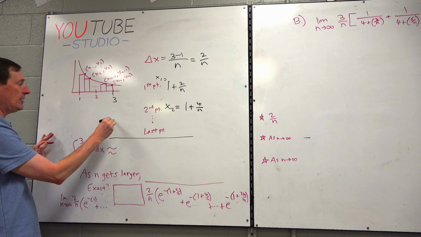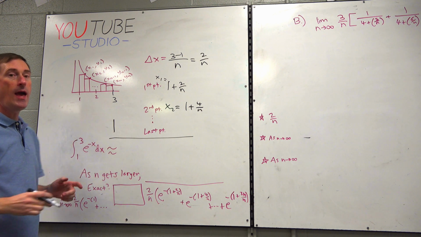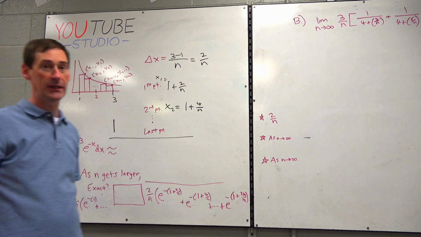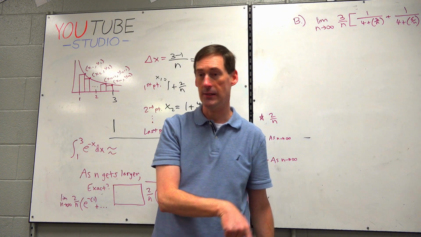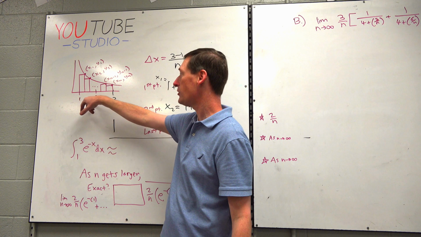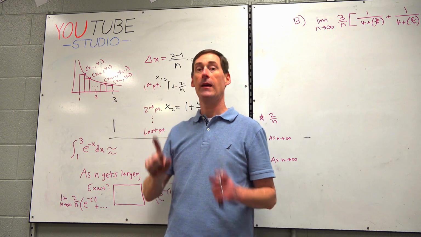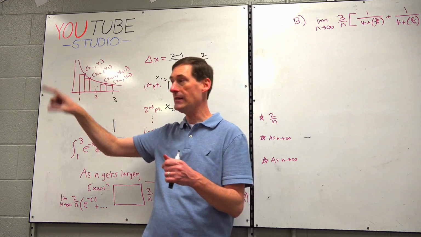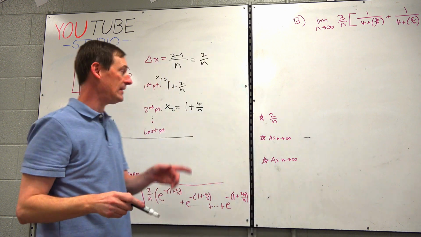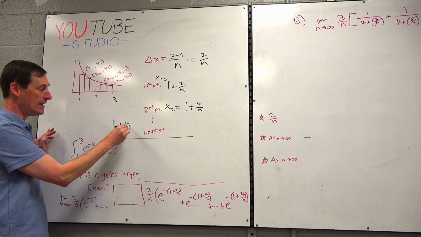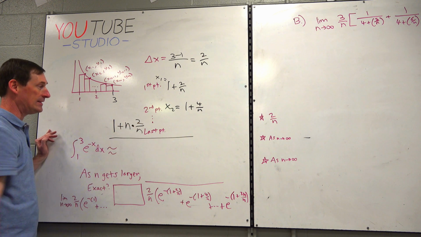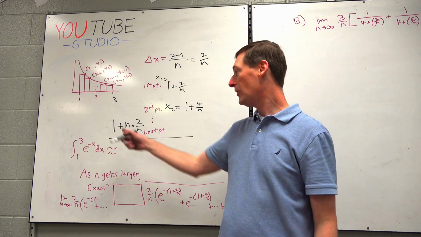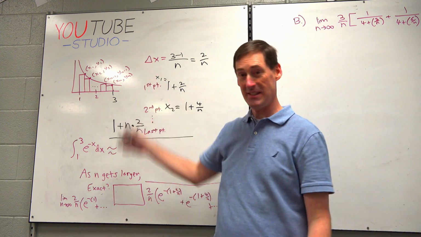The last point is going to be 1 plus how many 2 over n's? How many rectangles are there? How many buildings are there? n buildings. So we're going to make how many jumps of 2 over n? n jumps. Like every building is a jump, right? So it's going to be 1 plus n jumps of 2 over n to get to the very end. 1 plus n numbers of 2 over n delta x's, okay? Width of the building. And then in your head, not on paper, cross cancel the n's. 1 plus 2 is 3. Yes, the ending point is 3.